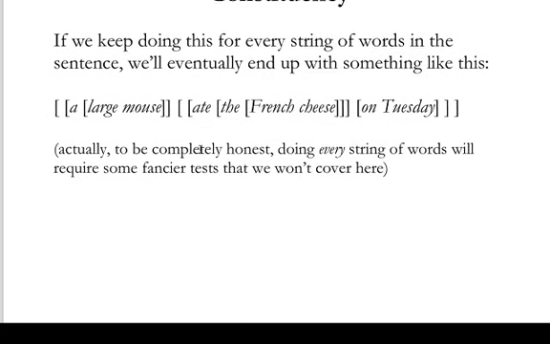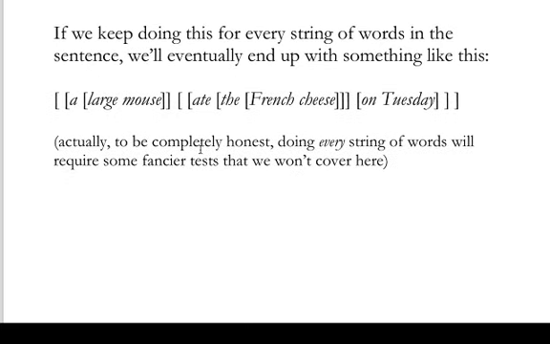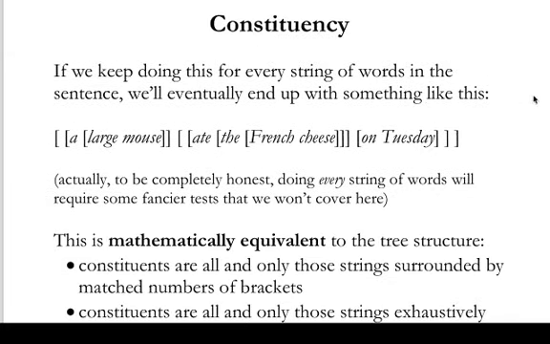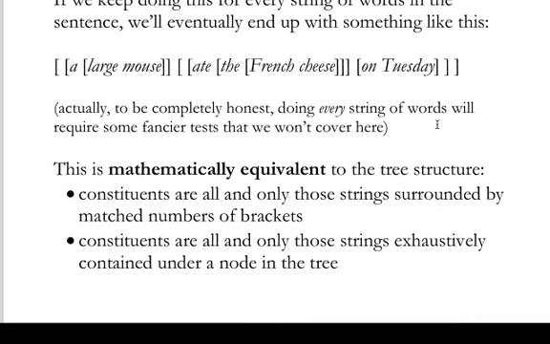And so often, for visual ease, when we're writing down our hypotheses about constituency, we won't use this horizontal bracketing notation because it's kind of hard to read. We'll often instead use a notation that separates things out into two dimensions in order to make constituents easier to see. So what does that mean? Well, it's going to be mathematically equivalent to the bracketing structure that we've been looking at. So you could write an algorithm that would take you directly from these bracket notations to what we'll call a tree notation.